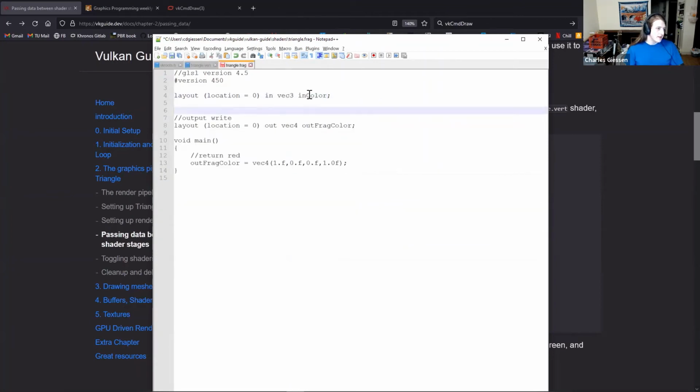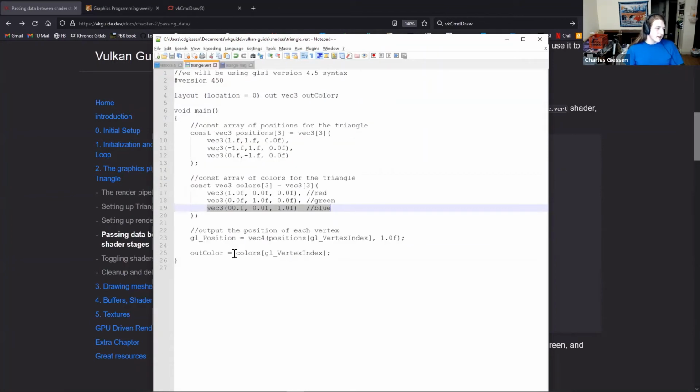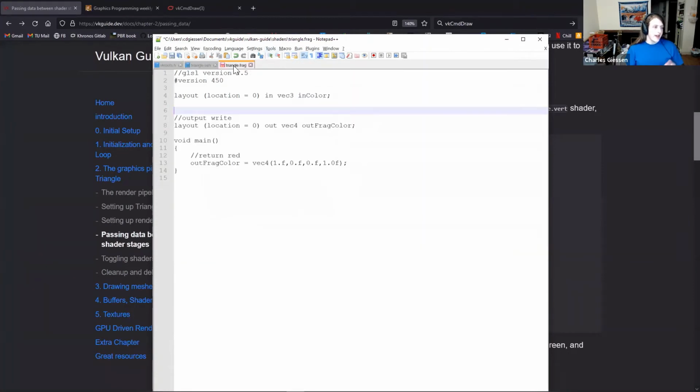What's going to happen is that the color here is passed out of the vertex shader, an out color, and then the color that gets passed in is interpolated from the 3 output colors of the 3 vertices, such that it will smoothly blend the 3 output colors based on the distance of the current pixel being drawn to the vertices.